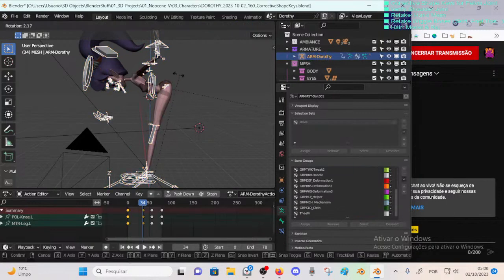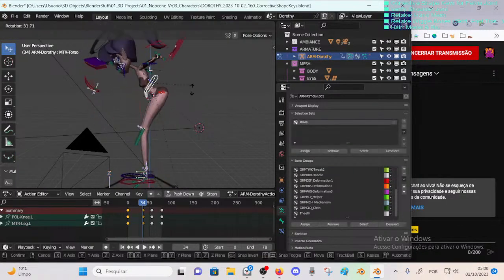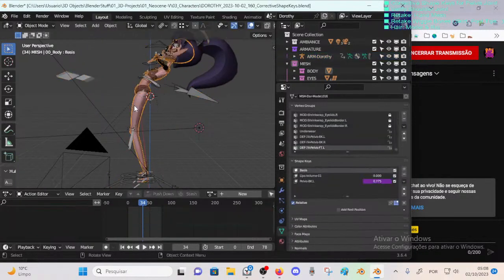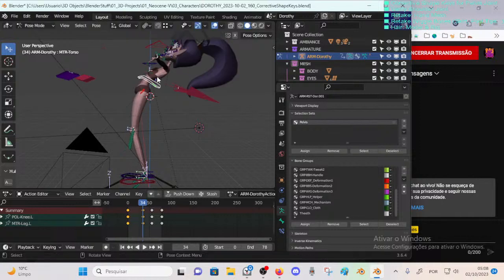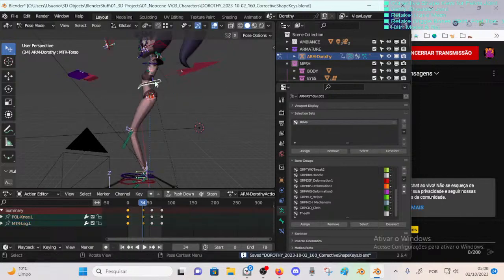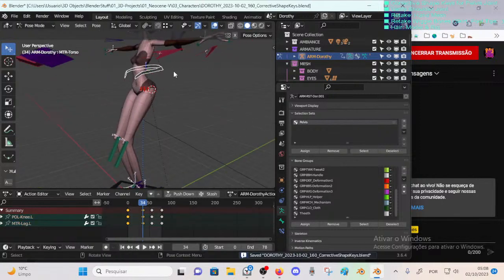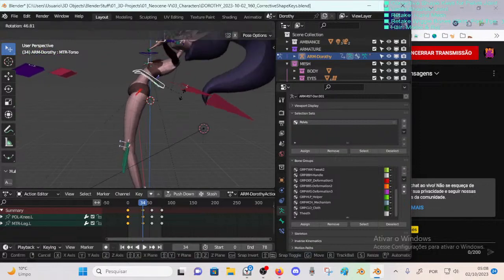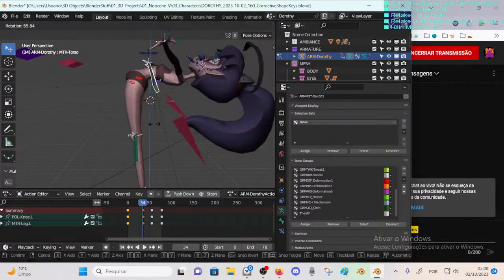Although it's not necessarily in the way that the shape key will act, so it will be more like here, right? It's a lot already. So maybe this is not exactly what we want, but I don't see any particular error. Maybe we could make another corrective shape key for that. I don't think this is required.